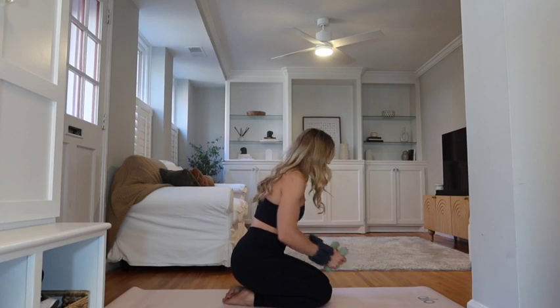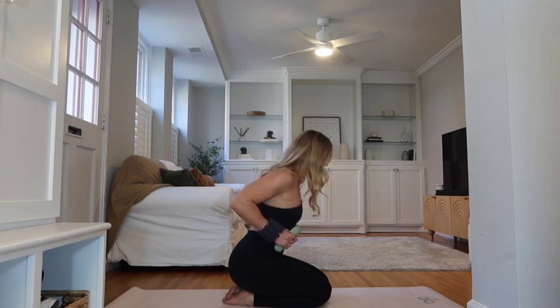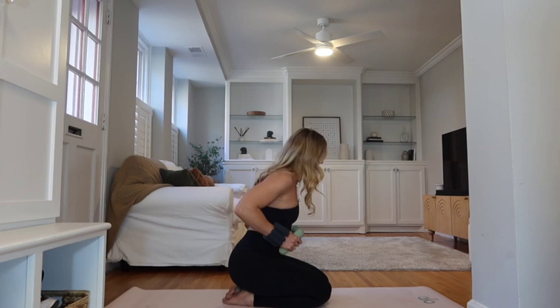8, 9, 10, hold it back. You're gonna have a nice 10-second hold here. So really think of your shoulder blades kissing down your spine here. 8, 9, 10, now right into pulses. So rather than driving through your biceps here, think of your shoulder blades touching and releasing. A little squeeze, release for 8, 9, 10.